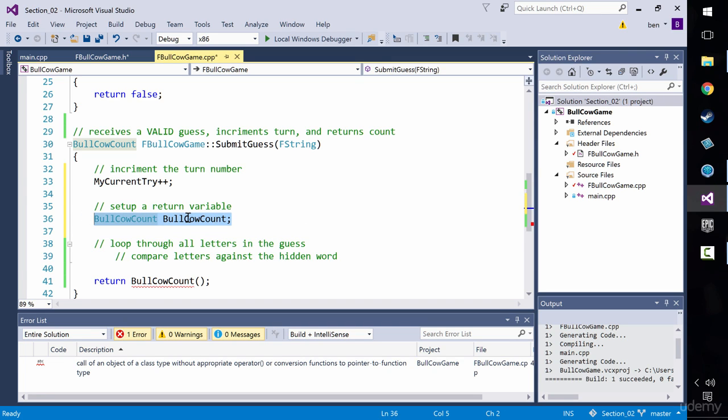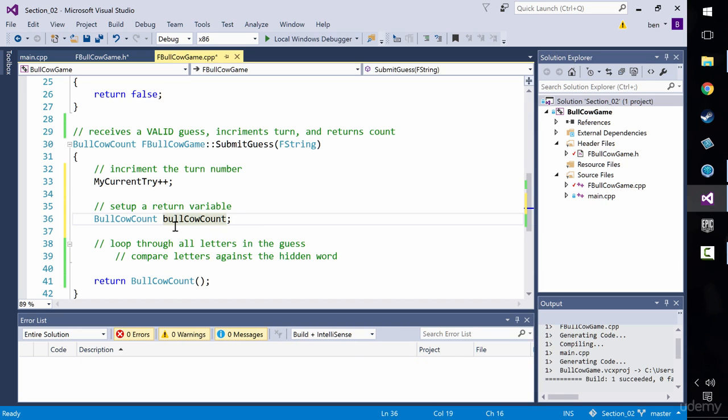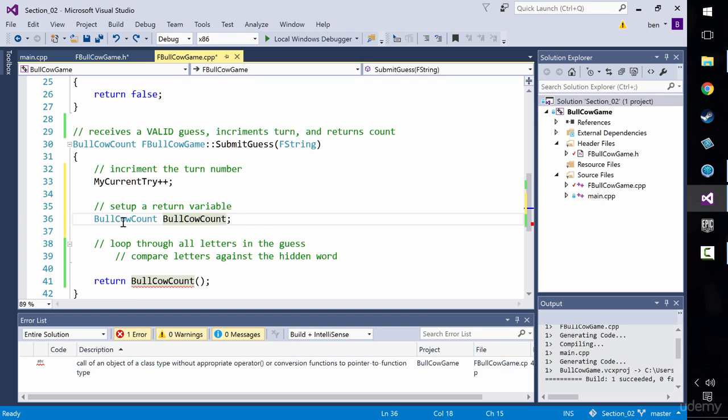Now, in terms of Unreal's naming standard, I don't really like this. I don't really like the fact that my line says bool cow count, bool cow count. If we were a lowercase standard, then we would say bool cow count, lowercase bool cow count. But some people find that more confusing. You could also consider using prefixes here. But we're just going to live with it. Again, I want you to read code like the compiler does. The compiler's saying the first thing I'm expecting here is a type, and then I'm expecting, after the type, the name of the variable. So we're just going to say bool cow count, bool cow count.